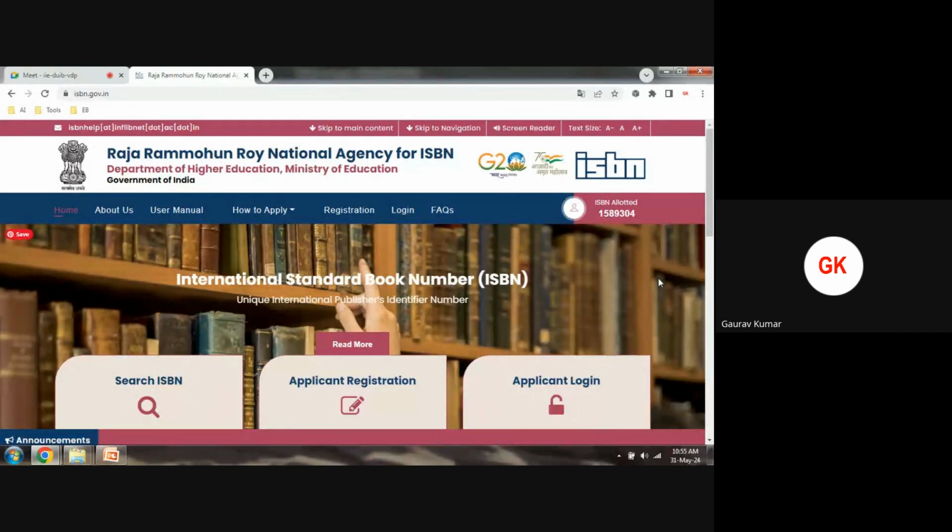And many times we think, why not publish a book related to our topic and our specialization? In general, it is seen that faculty members contact publishers and pay for the publication of books.